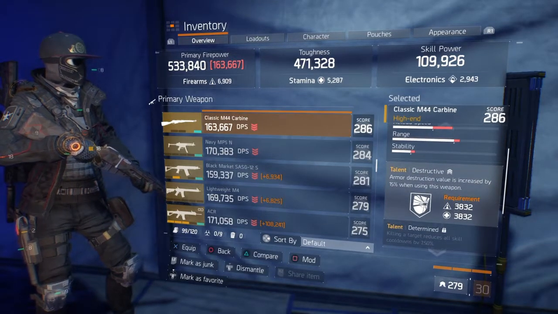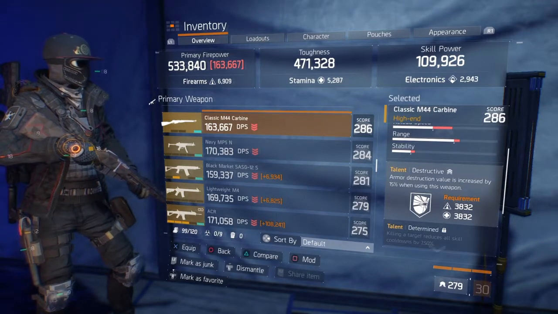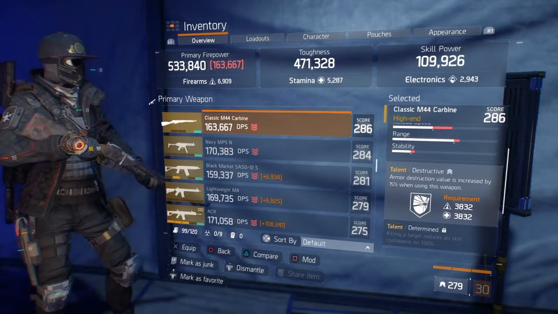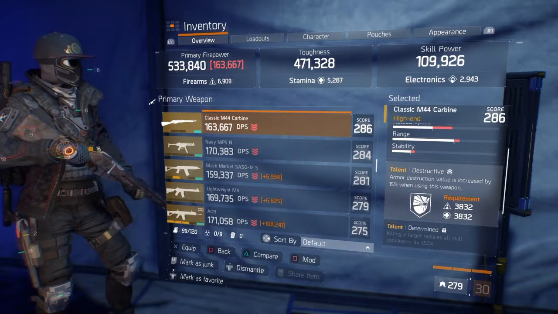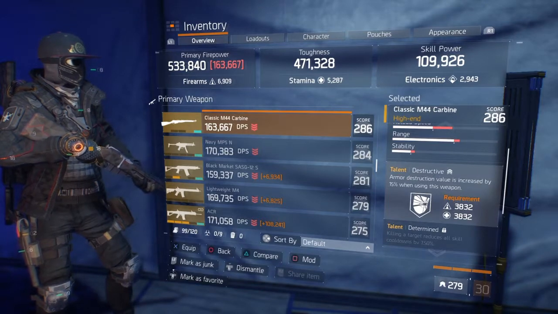If you have really high firearms, like 6,000 like mine, or even higher, then you are going to be dropping enemies like they were sandbags. Not flies, but sandbags.